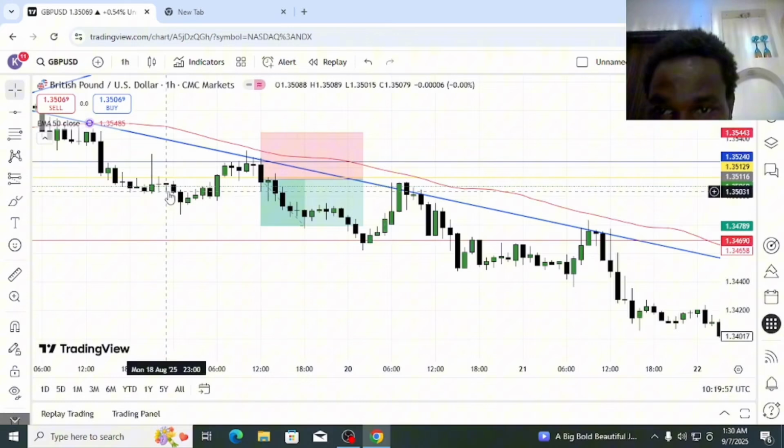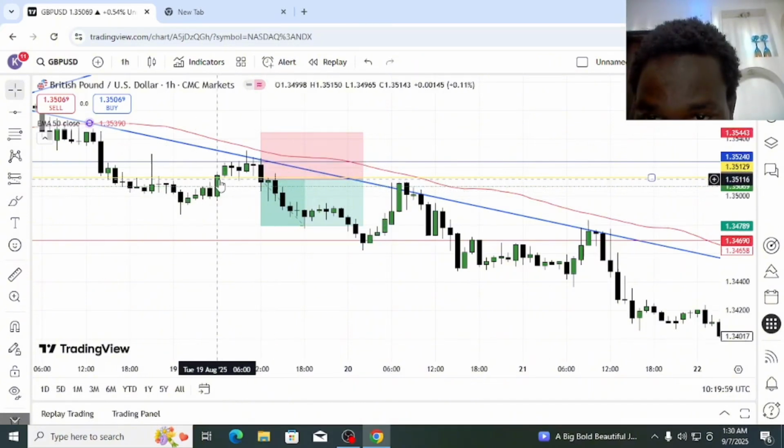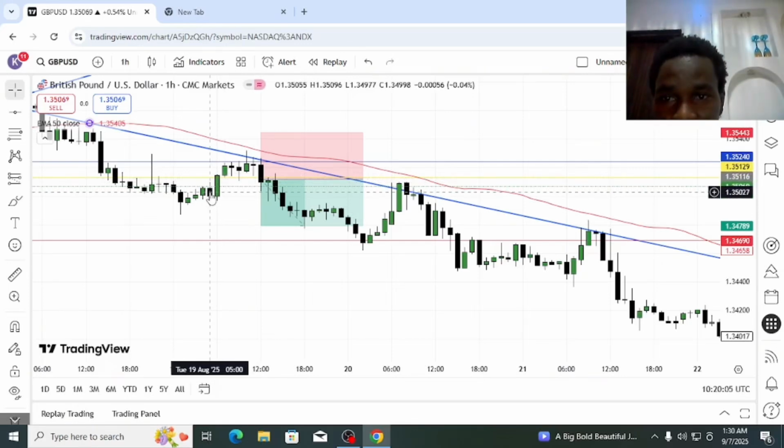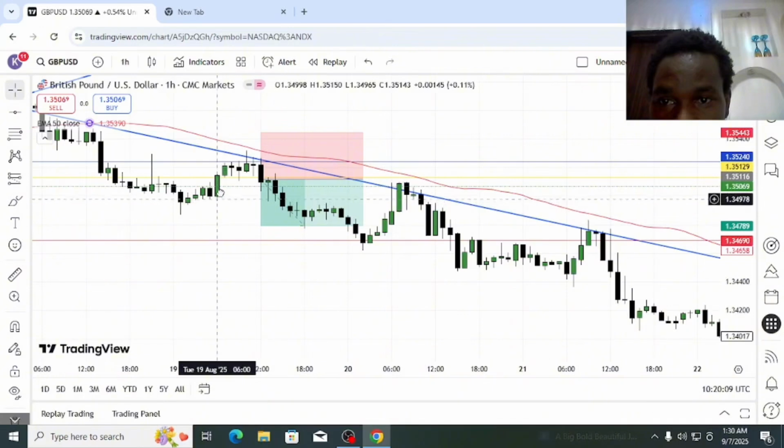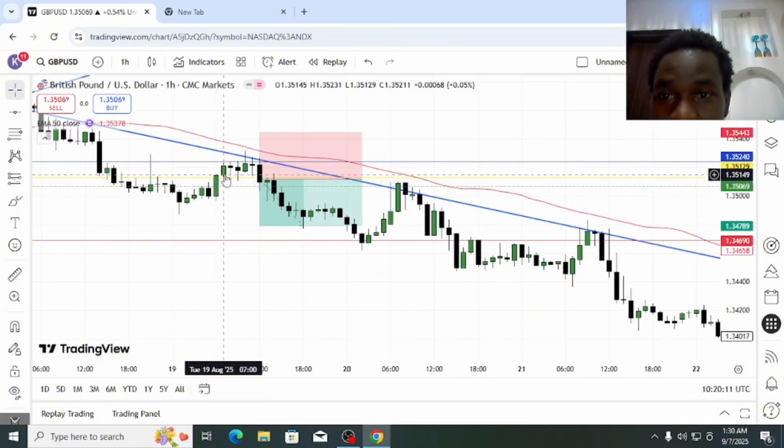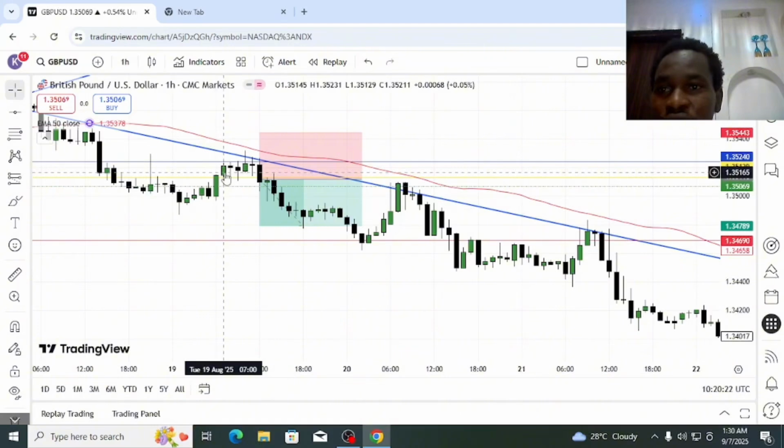You can see this candle. If you look at it very well, you can see there's a higher low here. Every candle tells a story. Do you get? Every candle tells a story. You can see this candle has a higher high, higher low. If you go to the 15 minutes chart now, you understand what I'm saying. You can see price always creates structures at every time frame. Structure is structure, it does not matter the time frame.